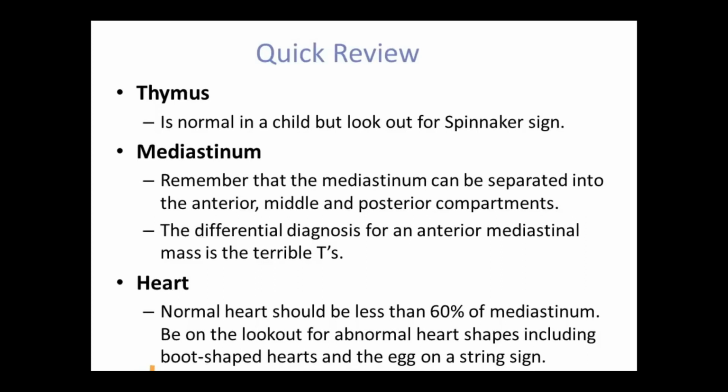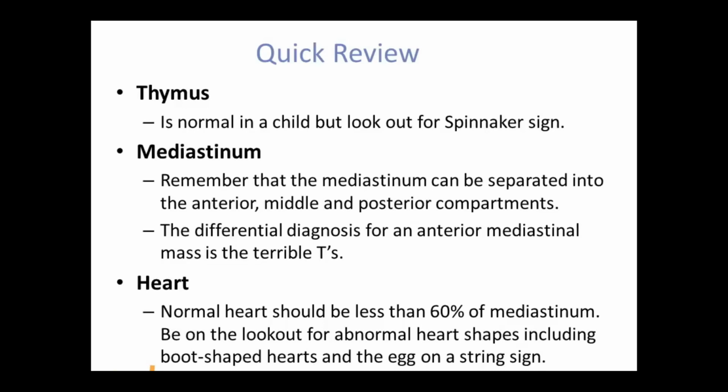Let's end with a quick review of the systems that were covered in this video. Firstly, remember to check the adequacy of the film by checking inspiration, penetration, and rotation. And then, approach the film using a top-down format. The appearance of the thymus on the chest film is normal in patients up to 8 years of age, but the presence of the spinnaker sign indicates a pneumomediastinum. Remember that the mediastinum can be separated into the anterior, middle, and posterior compartments. Pathology associated within each compartment will appear differently on the chest film.